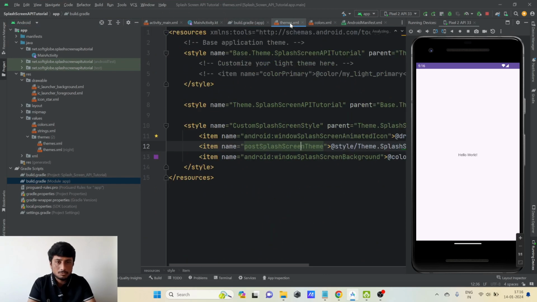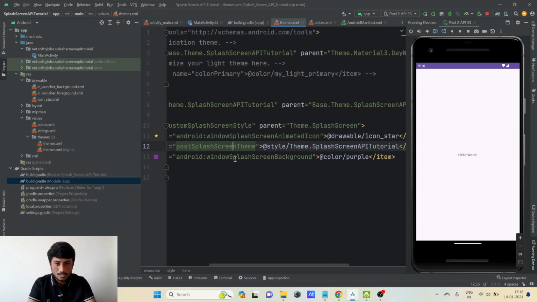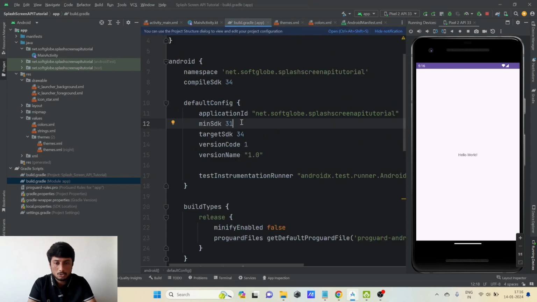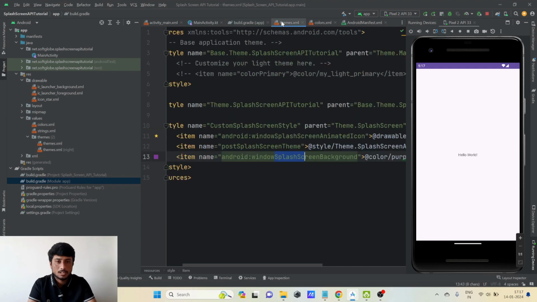As we are adding these attributes, windowSplashScreenBackground and windowSplashScreenAnimatedIcon, these attributes require the minimum SDK to be 31. If you put your minimum SDK less than 31, then these attributes won't work. So it is always recommended to use minimum SDK 31 while you are dealing with the SplashScreen API. And for the rest, you are good.